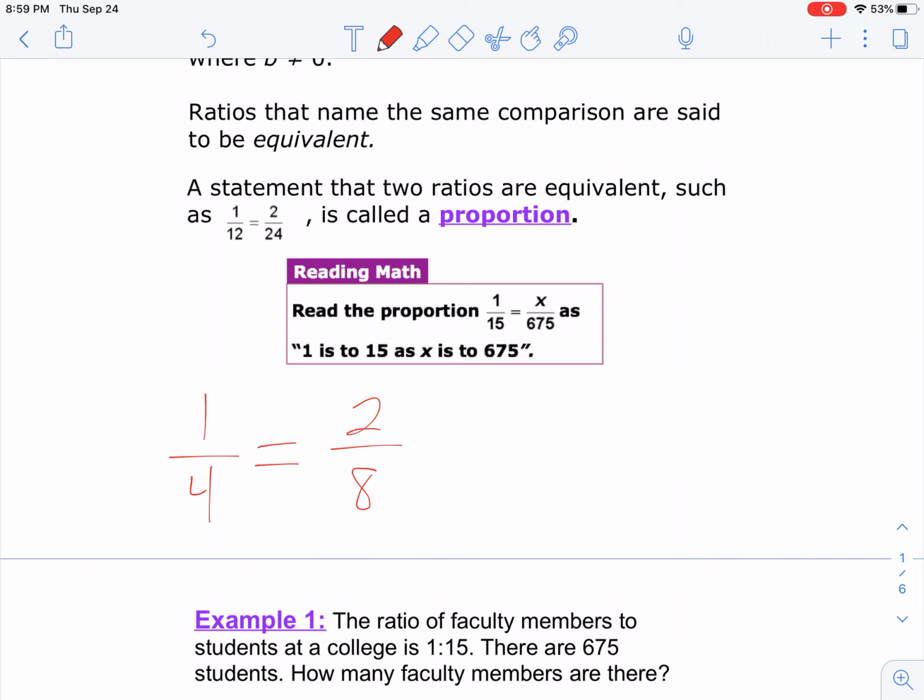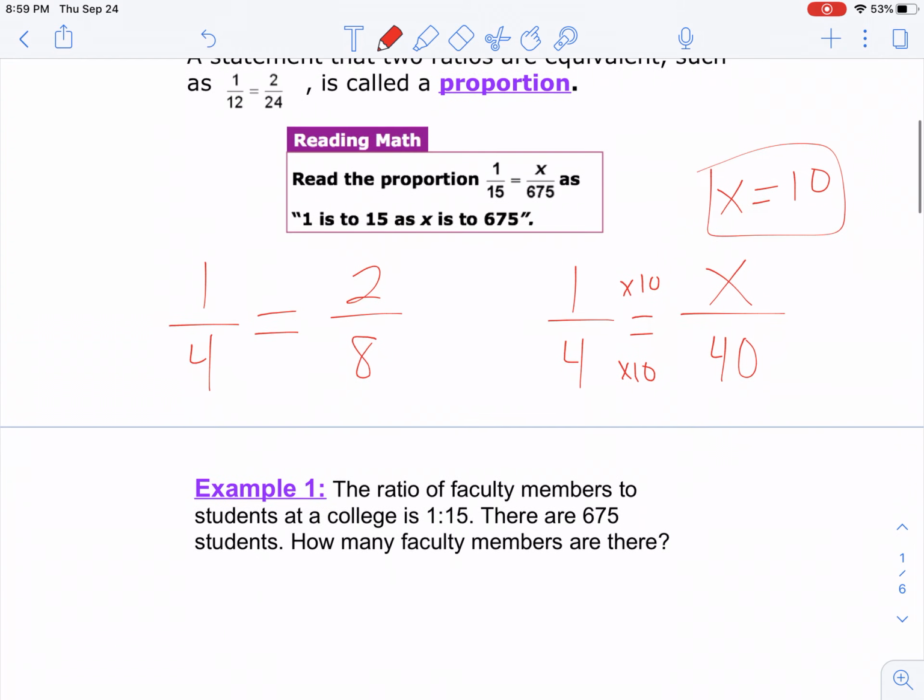So what we could do is solve, suppose this said x over 40, like that. You could solve for x, the missing numerator there. You could do it two ways. You could just figure out what the scale factor is. So we have to multiply by 10, right, to go from 4 to 40. So multiply the top by 10. So x has to equal 10, right?